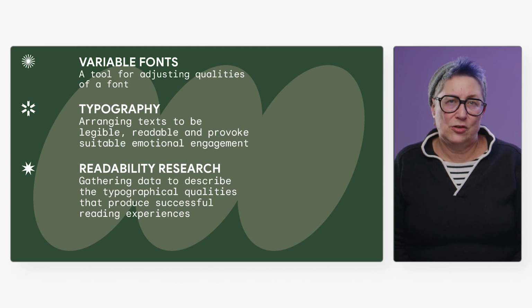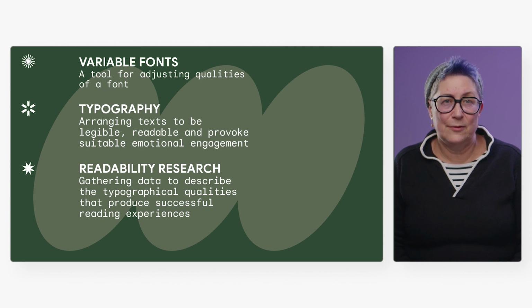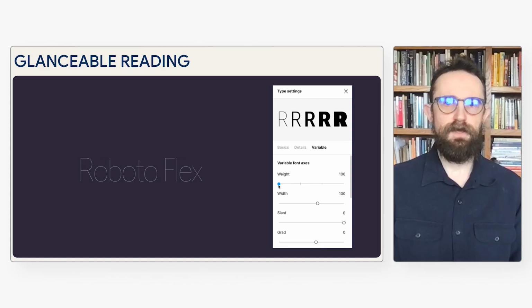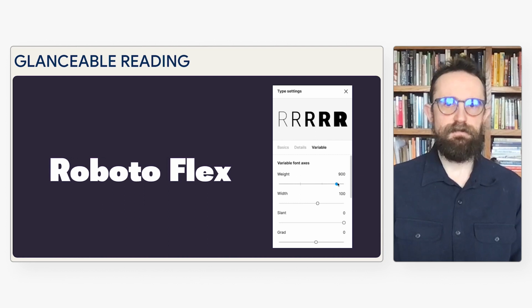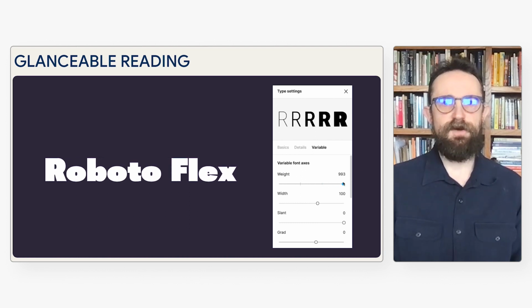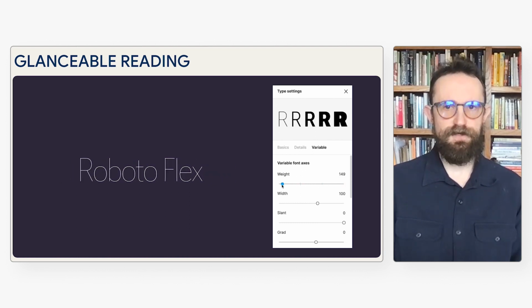We're going to describe two research experiments where collectively 459 people were timed successfully reading different typographical presentations of a variable font called Roboto Flex. Roboto Flex is a new typeface design which I've commissioned from one of the best font development companies in the world, Font Bureau. The founder, David Berlow, and his team took the original Roboto design from 10 years ago and they redrew it as an exciting new design, which takes full advantage of the new variable fonts technology.